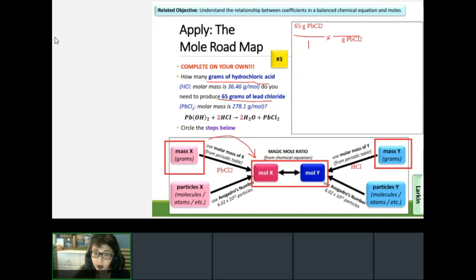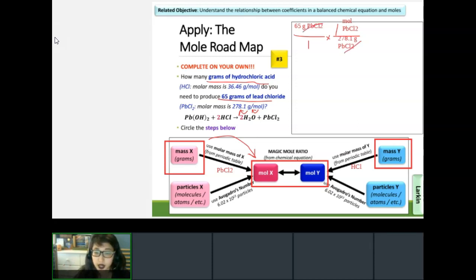5 minutes left. I want to give you as much time. Yeah, this is going to be moles now of the same chemical, PbCl2. Again, you can't change to a different chemical until you first get to moles of everything. Awesome. This comes from our molar mass. Moles in grams comes from molar mass. So what number should I put next to moles? Take a look at our molar mass of lead chloride. It's a blank. Blanks mean 1. And what number should go next to grams? Yep, 278.1 grams. Beautiful.